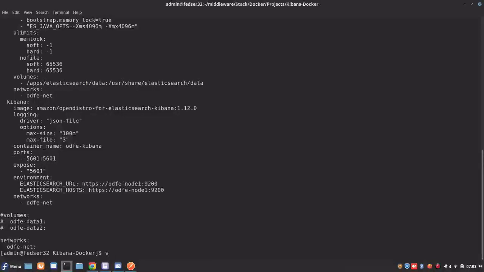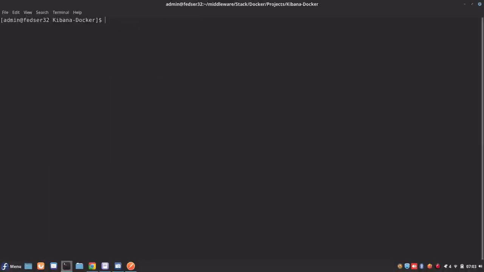For that purpose, we need to make sure our Docker service is up and running. Okay, so I have started my Docker service. Now let me launch my Elasticsearch and Kibana Docker Compose file.